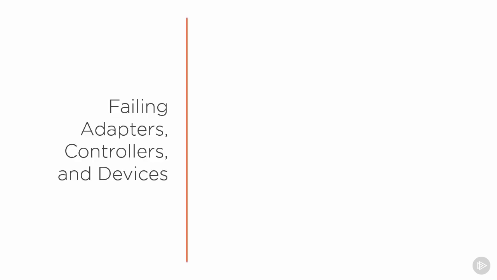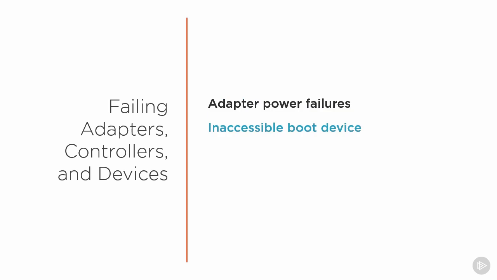Finally, we have failing adapters, controllers, and devices. There's various hardware failures that you can experience here, such as adapter power failures, maybe an inaccessible boot device, or maybe page read errors or bad blocks on the disk. This is specifically bad if you have a page file out there. If you encounter a read error on a bad block, you can typically crash a system.